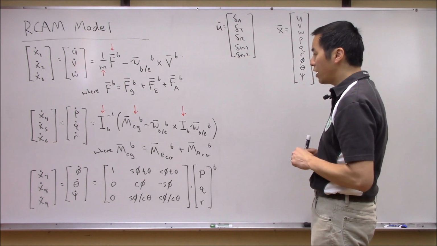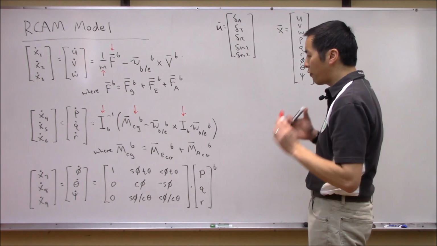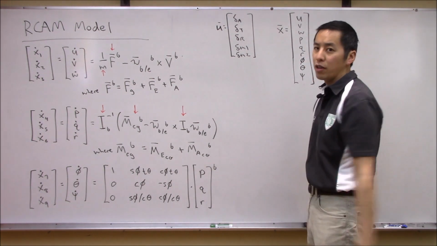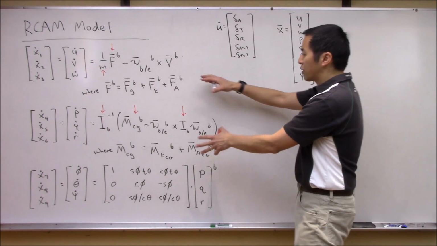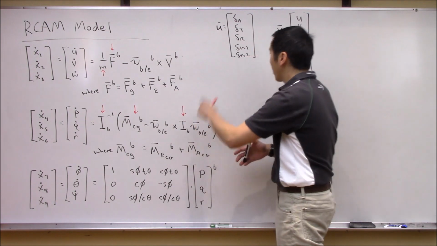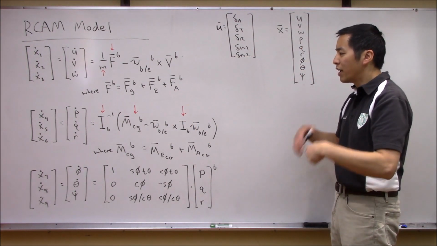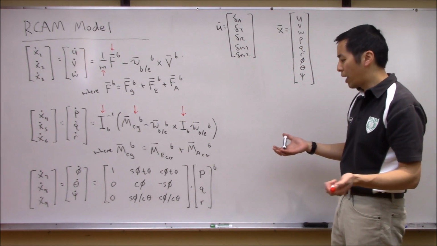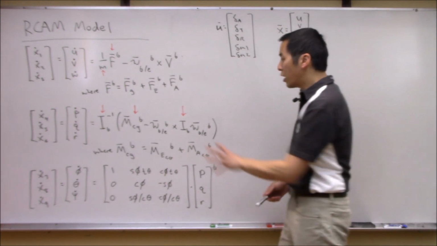So now we need to figure out how to implement all of this in Matlab. Remember, we spent 2 hours discussing how to build up all of these functions and what the relationships between the aerodynamics and the state vector were and all that kind of stuff. Now we're in the position to package this up into a Matlab function. So let's go ahead and do that.